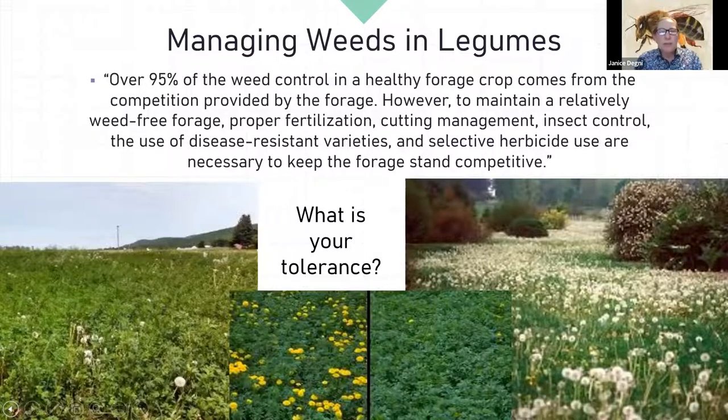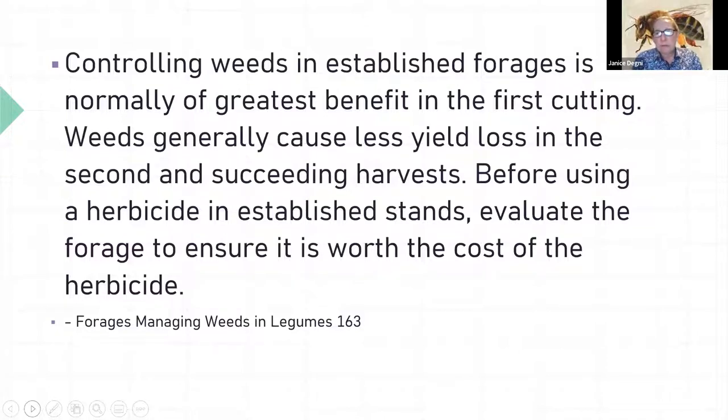Your personal weed tolerance will factor into your weed control decisions. A field with heavy mature dandelion may be in its last year of production — treating with herbicide won't give you a good return because once you remove the dandelion, you'll have blank spots in your stand. A field with just a few dandelions may be at a tolerable level not worth treating. The key question is how much weed pressure in your seeding or established stand you can actually tolerate.